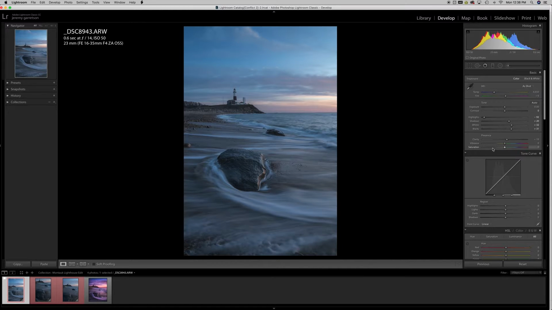Vibrance and saturation, I know now that when I go into Photoshop, when I start adding layers, the image will become more saturated. So you want to keep that in mind before you go in there, because if you saturate it now, you won't be able to fix it later as easily. So we're going to leave the vibrance and saturation alone. If you wanted to put a little vibrance on, you could, but I generally stay away from these if I plan on going into Photoshop.